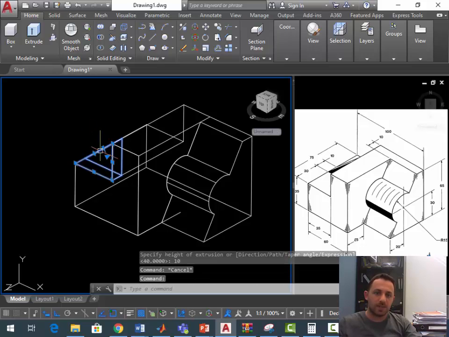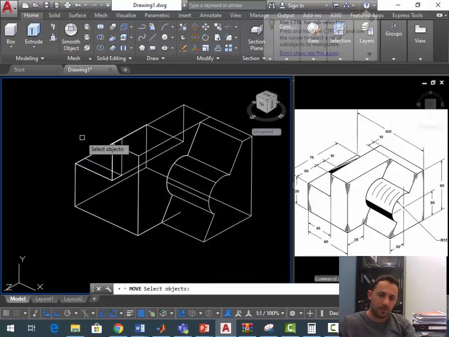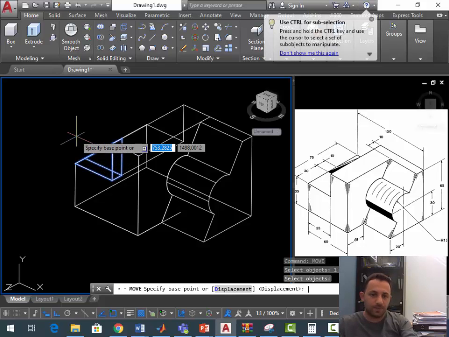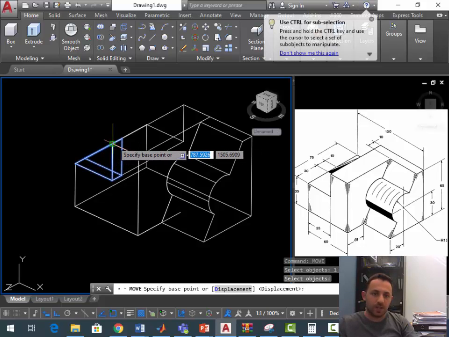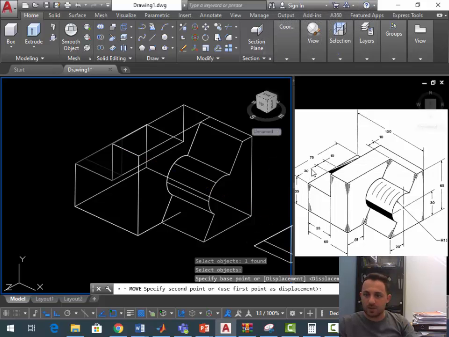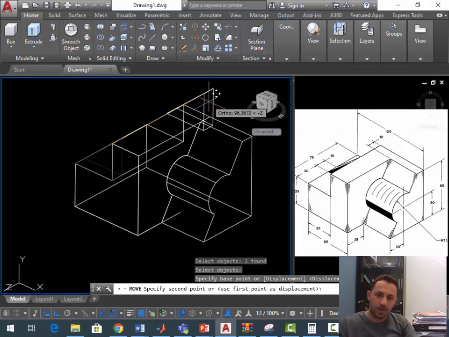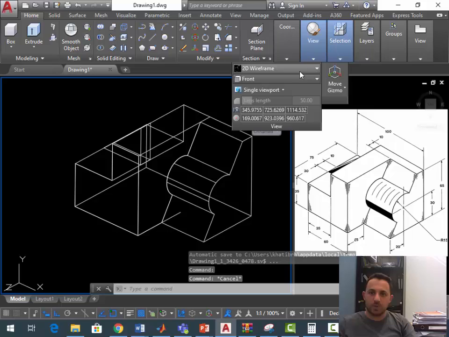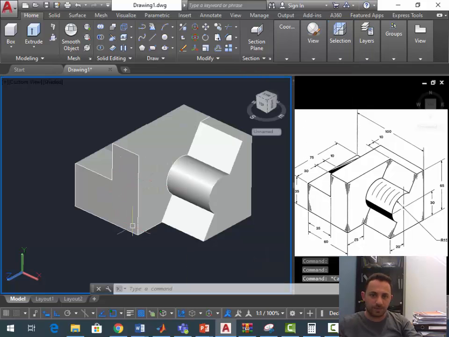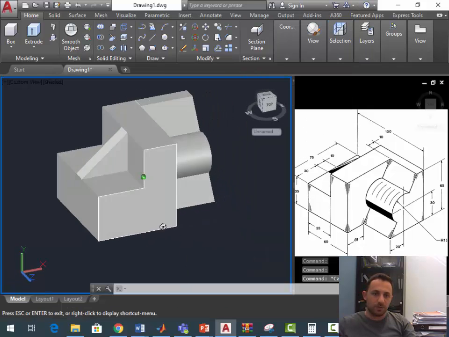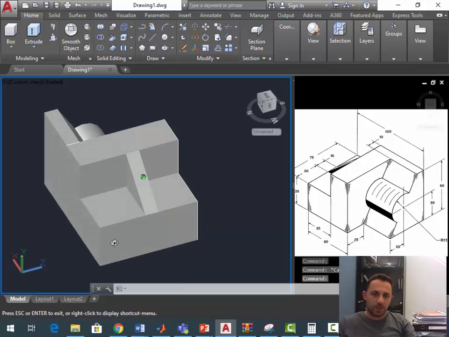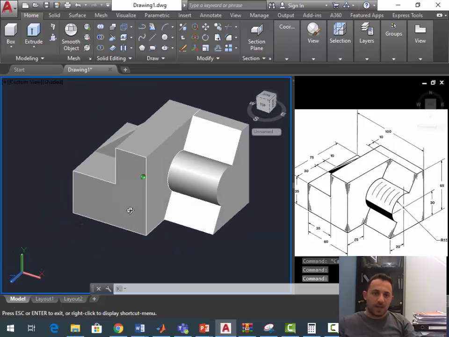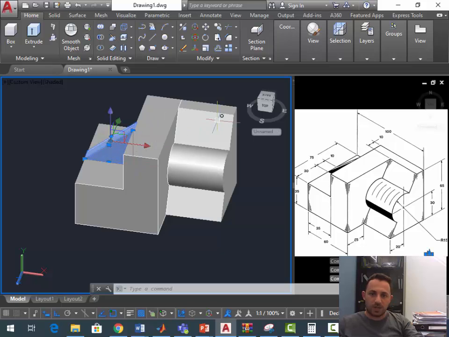Then I can move this element to the middle of the face. So I will be moving it by a distance of 30, on the opposite z direction. And let me switch the view to shaded. If we rotate the object, you can see the object in 3D. Again, we notice that those are different components, those are not one element.